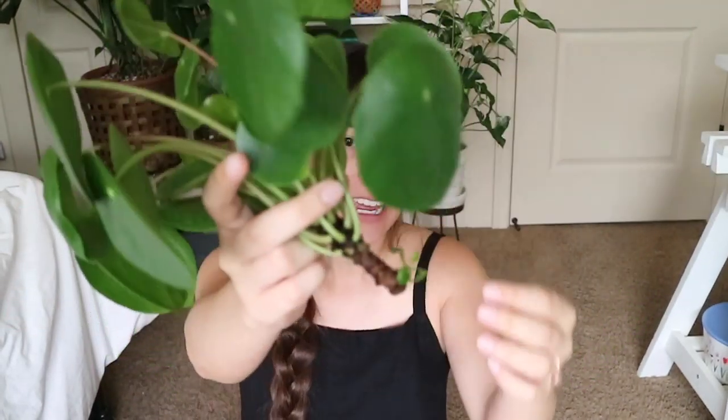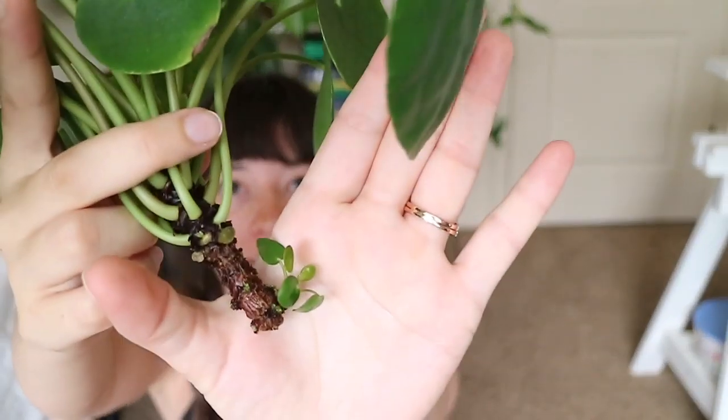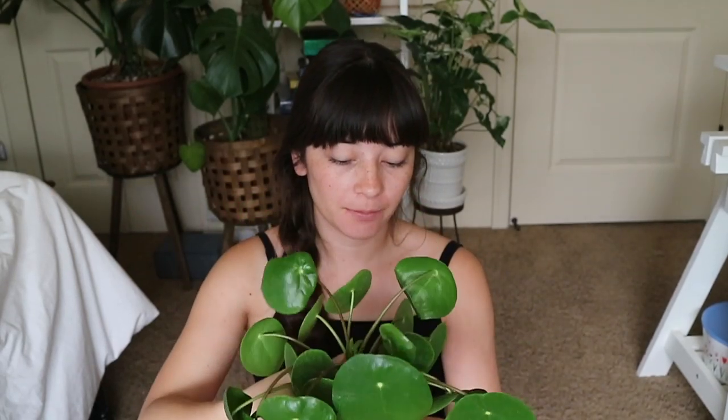Unfortunately for this plant it was growing a baby at the bottom of the stem, and I cannot bring myself to cut it off or separate it yet. Once you've removed all of those bottom leaves, you just stick it in water. It's been in water for about a week and it already has little roots coming out. These plants are so prolific — they root so fast and they're so easy to grow. That old plant was in a north window and was pretty happy there, but I moved it to an east window in my new house and it has just blown up, hence all of this new heavy growth that the stem could not sustain.